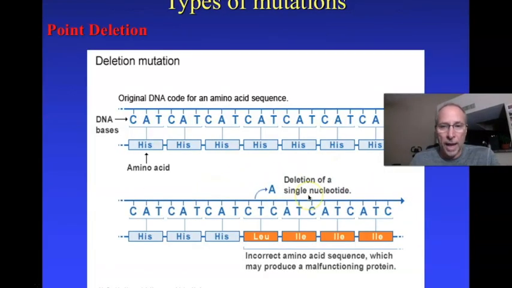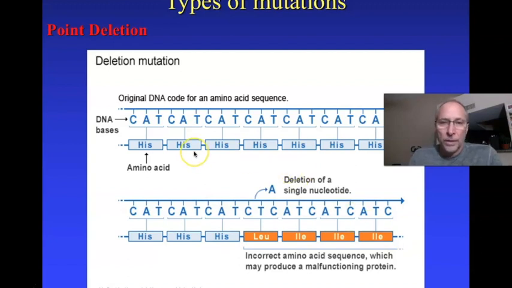But there are other things that can happen. For example, this. If we look at this sequence right here, CAT, CAT, CAT, CAT, a bunch of these goes from histidine, histidine, histidine, histidine. If we change one of these so that they remove it, this A right here is removed, and so instead of reading CAT, it reads CTC and so forth. Notice how this sequence of codons goes from CAT, CAT, CAT to CTC, and it goes from a bunch of histidines to histidine and then a bunch of leucines, or leucine and then a bunch of isoleucines.